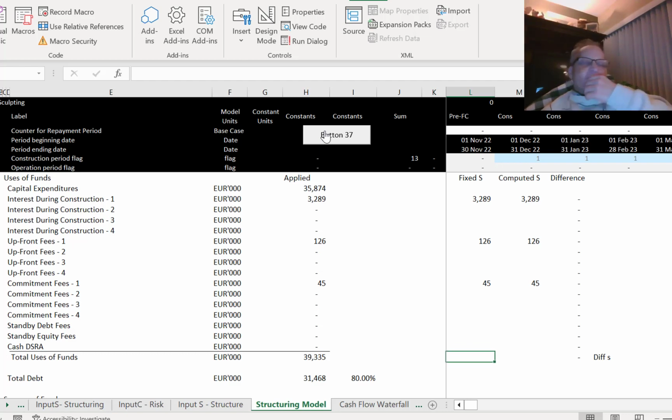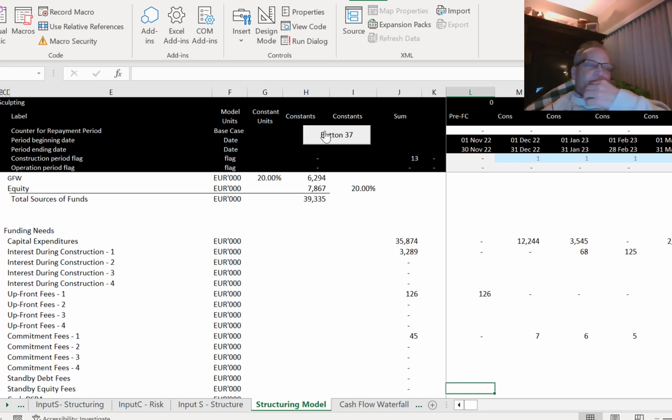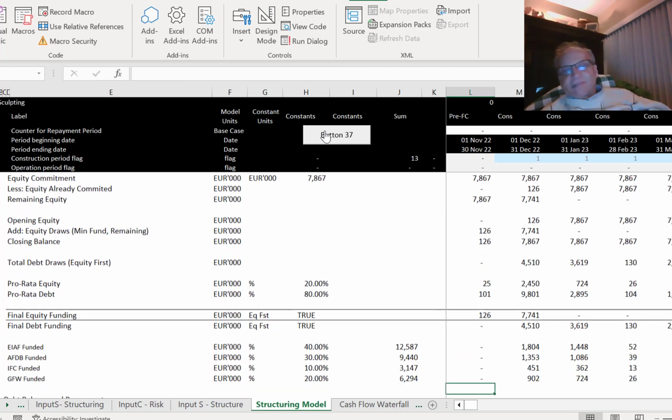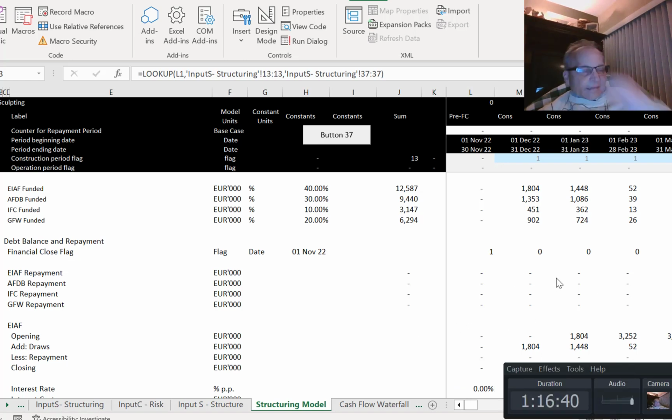Now, what I'm going to do is turn off the video and just fill in the other ones, and then I'll switch the video back on, and then I'll be finished with our funding analysis. And when I make some of the other videos on the cash flow waterfall, I'm going to do the same sort of introduction on structuring versus risk analysis, and then we'll make a third video that really puts it all together, I hope.